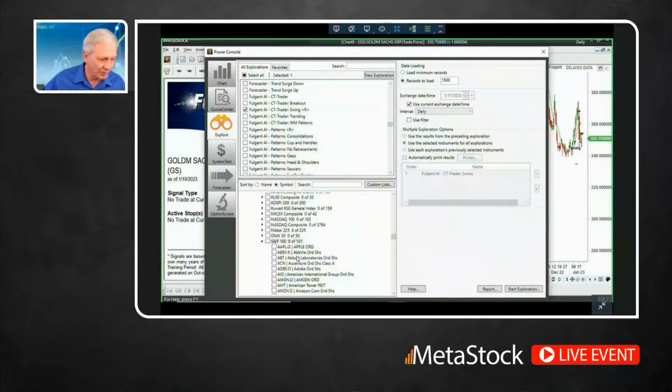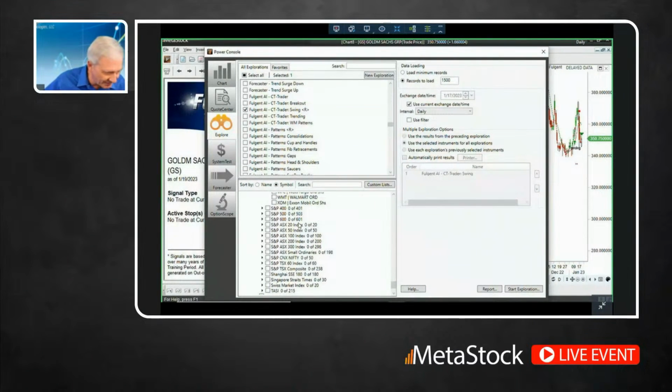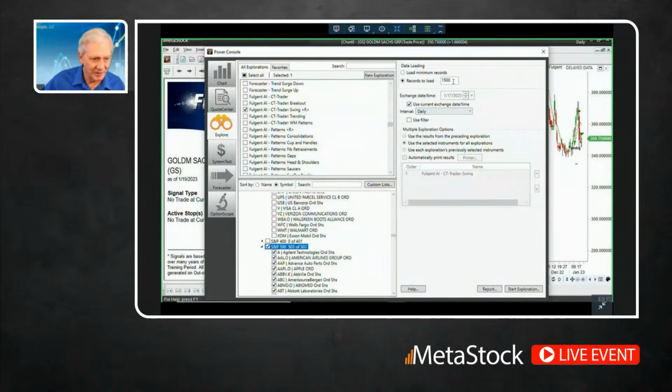I'm going to get a reasonable sample of candidates. Let's go ahead and do the S&P 500. Now, you might think that would take a really long time to scan. That's where this thing is so cool, because it doesn't. For the S&P 500, we've got actually way more data than we need. I'm just going to load 500 bars. That's plenty. And if I get everything done, yep, I got my list down here.